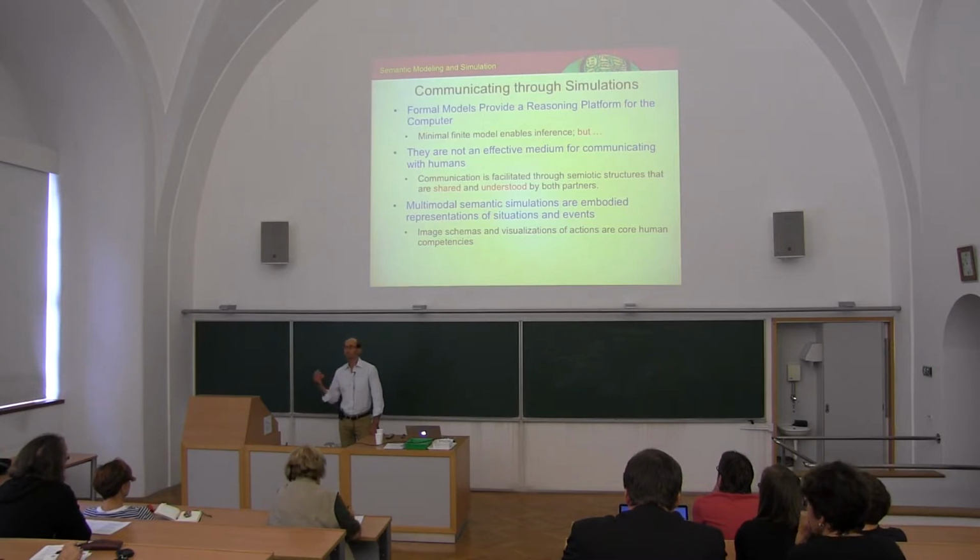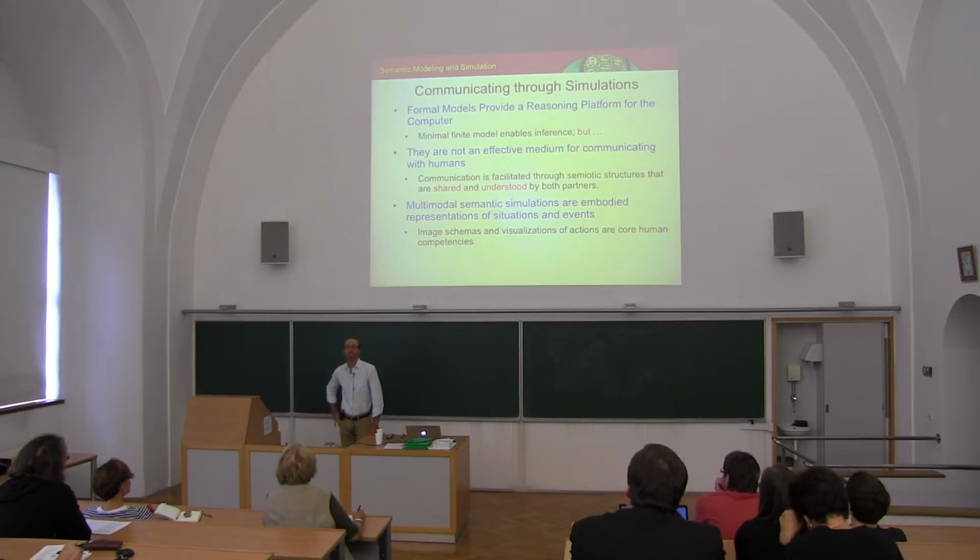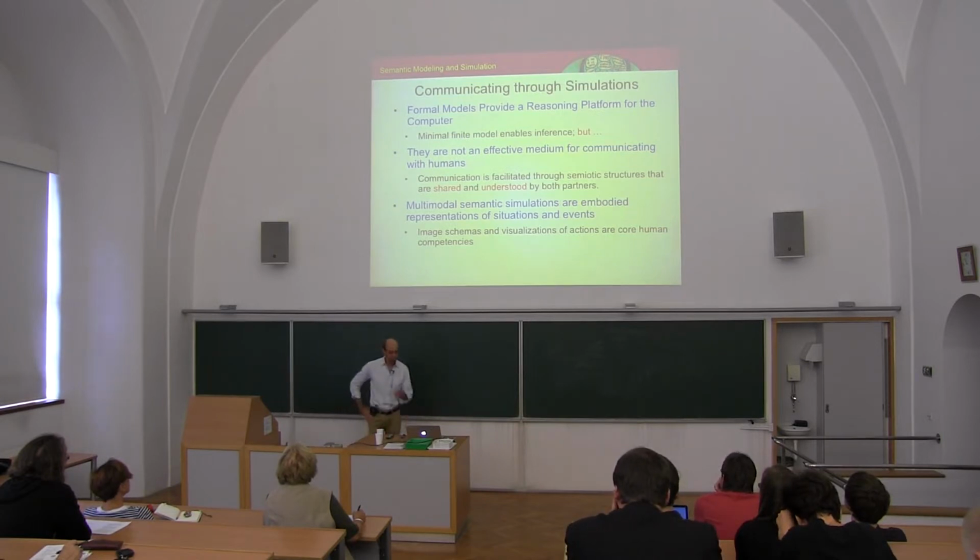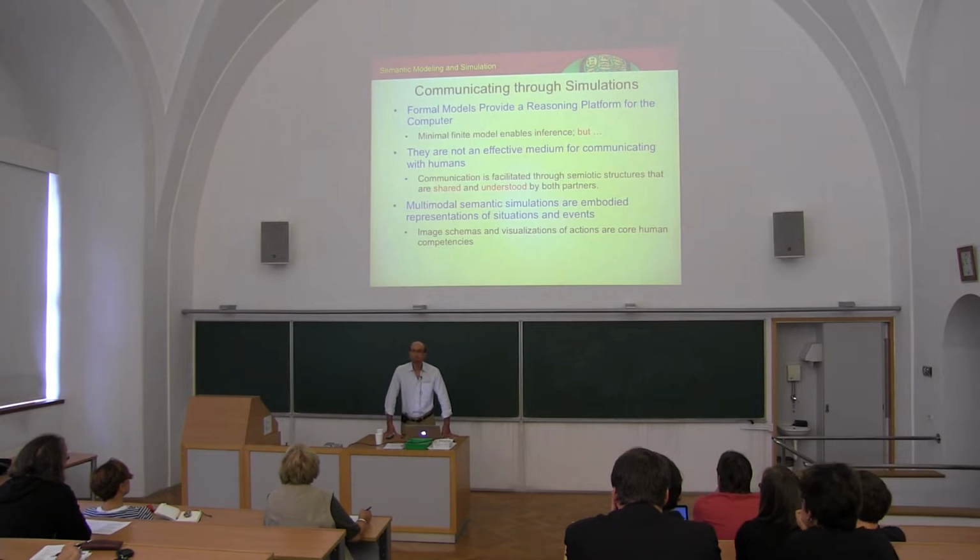Not through giving me the results of a minimal model that I've generated, or a theorem proving, or some sort of set of results of a proof in a sort of RDF triple proof store, rather through a simulation. Now, we have to admit that formal models provide reasoning platforms, which are undoubtedly useful, and we use them. Minimal finite models enable inference, but they are not an effective medium for communicating.